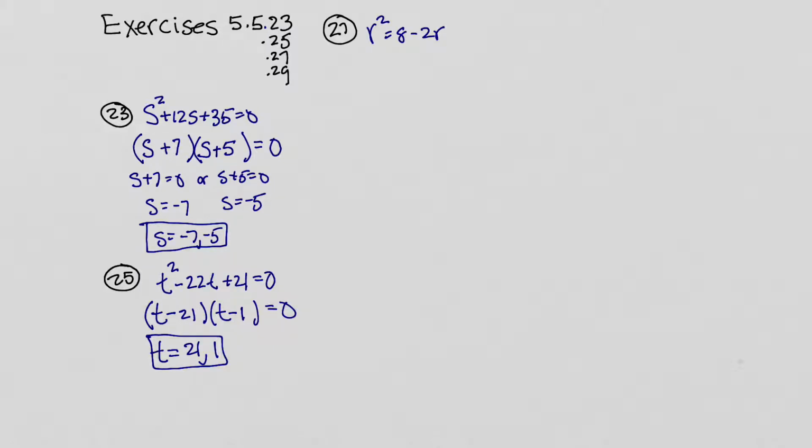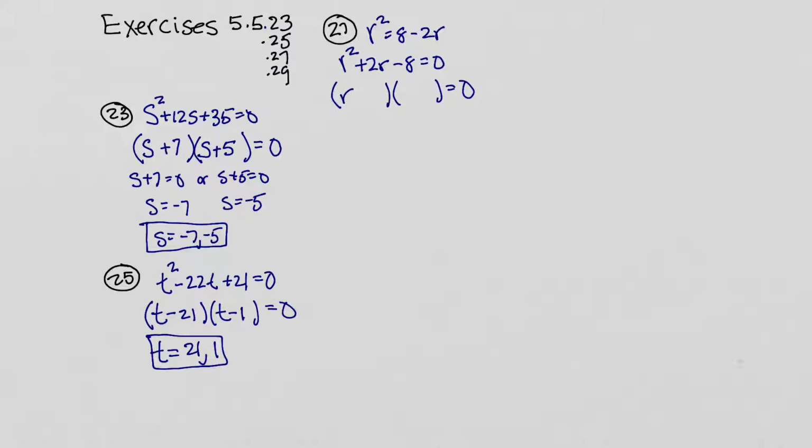Now in this problem, it's still a quadratic, but our method of solving quadratics is to get all terms on one side, 0 on the other. So let's do that here. Let's subtract 8 and add 2r. I'm going to get everything on the left side because this r squared is already positive. So here's what we'll have. We'll have r squared, and we're going to add that 2r, then we're going to subtract the 8. That'll give us 0. Let's factor.